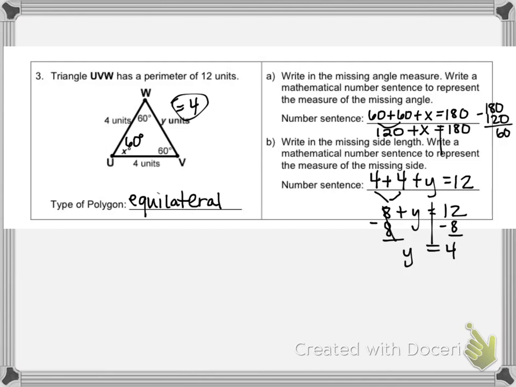So if I pay attention to my angles and I have a 60 and a 60 and a 60, there's no right, there's no obtuse, they are all acute. And remember that an equilateral triangle will only be an acute. Okay, acute angles will only be equilateral. This is an equilateral acute triangle. Will you see it where they put acute first, then equilateral? Yes, it's the same thing, as long as you have the two names.